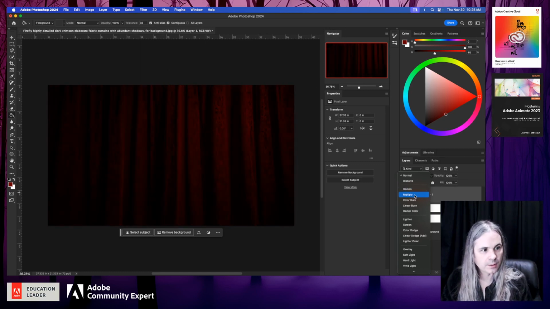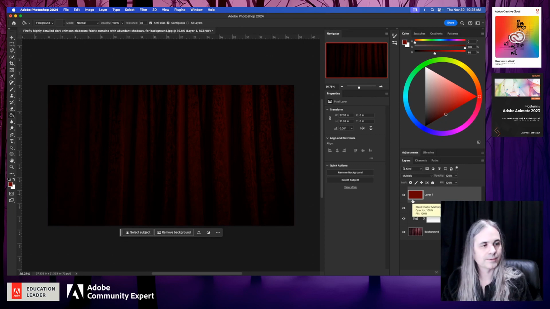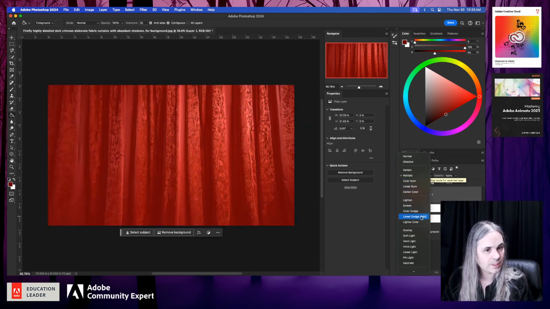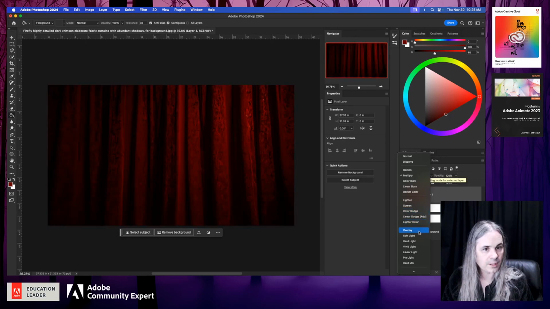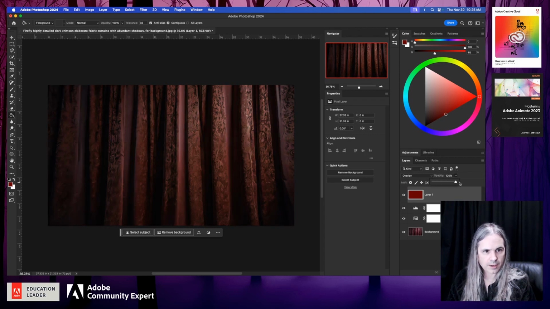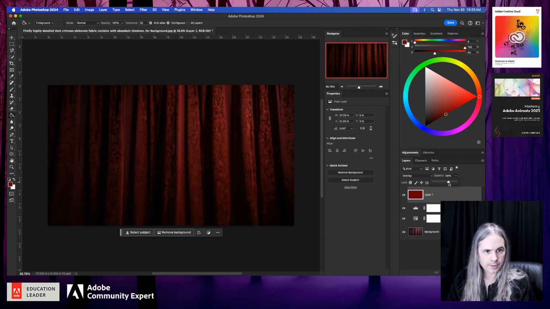Oh, I probably shouldn't say that. I didn't say that, Adobe. So yeah, here's multiply. I don't want it too dark, but I want it pretty dark and pretty red. Ooh, overlay's nice. This here's off, and then on. Man, it's hard.